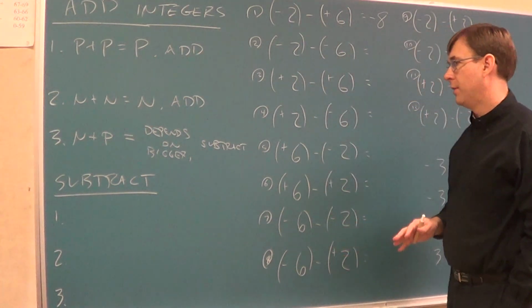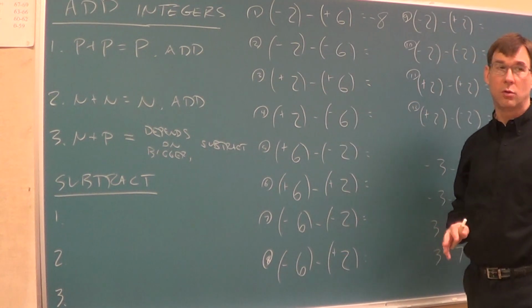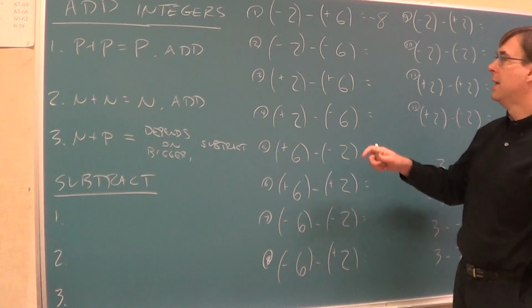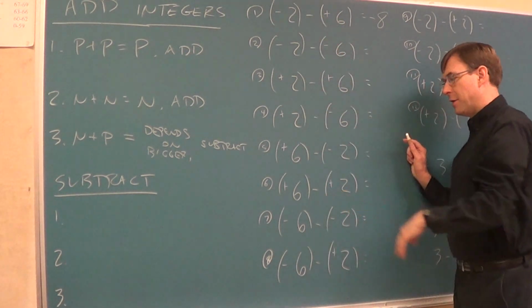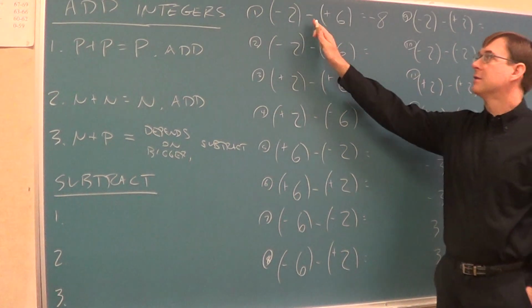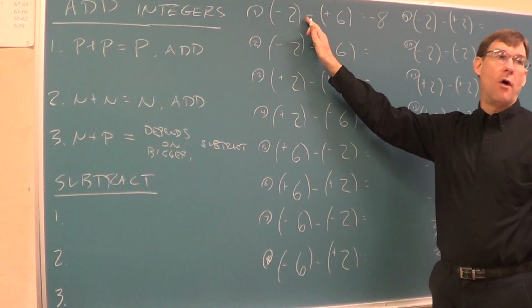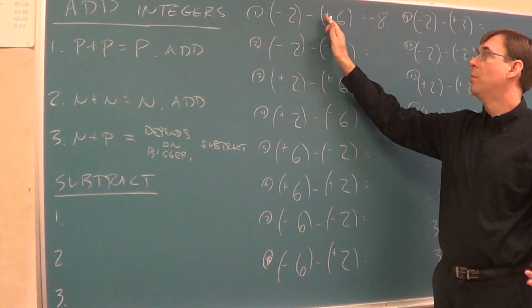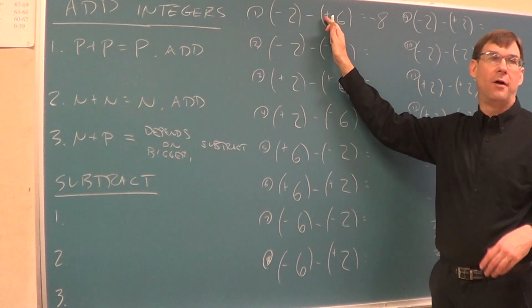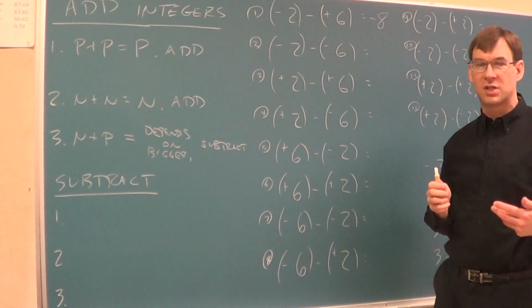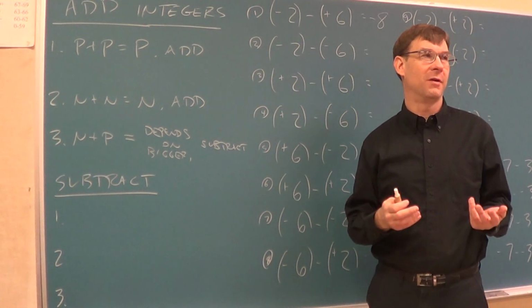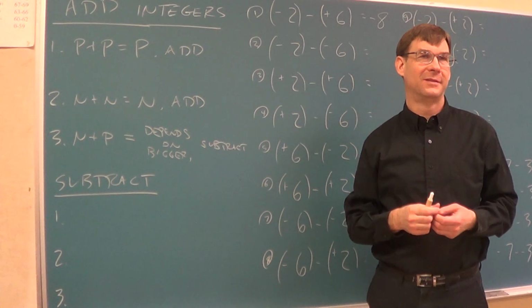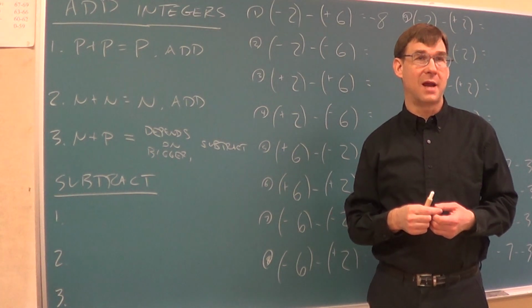Another way you could do it, and this is not my style, but there are some schools that are really big on this, is go through and change all of the signs in all of these problems. Subtracting and adding are opposites. Positives and negatives are opposites. If you do the opposite twice, where are you really? You're at the same thing.